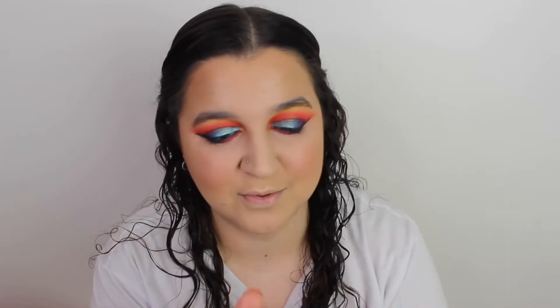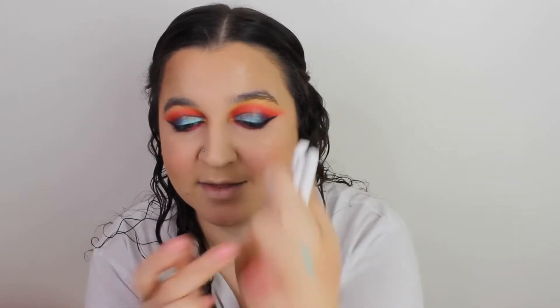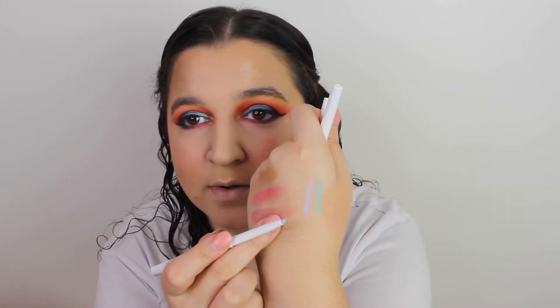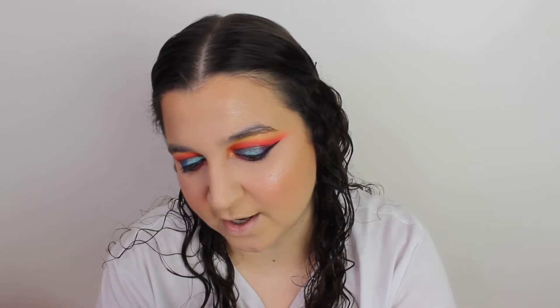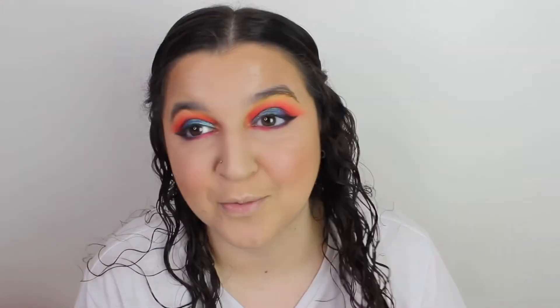I have one more thing — the Beauty Bay Pastels eyeliner. I got the green, blue and purple. This is a trio that came for £12.50 and they're very, very pigmented — I've already tested them on my hand. The green is called Minted, then Aurora which is the purple — the one I feel like I'm going to use — and then we've got the shade Blue Skies. Yesterday when I put these on I could not get them off my hand; I even had a bath and they would not move. Guys, you can actually see it in my waterline — I'm really, really impressed. Usually you can't see pastel colours but you can see this, so I'm so happy.